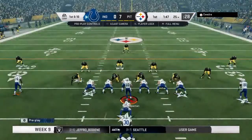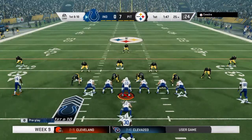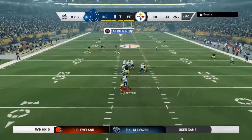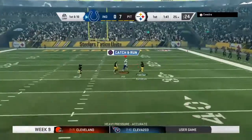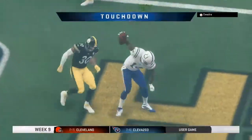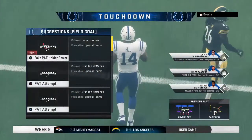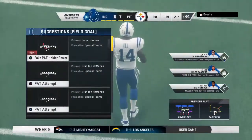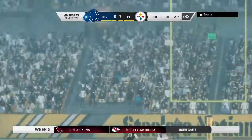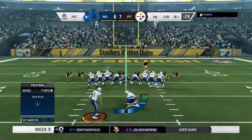Set, ready. Let's go, team. Let's go. Throwing on 1st down. Bowman. Oh, he's going to take a shot right away. That's caught inside the 20. And he takes this one in for a Colts touchdown. A big play there. His 6th touchdown of the season as his guys are on the board here in this 1st quarter. On here, Brandon McManus for the point after.